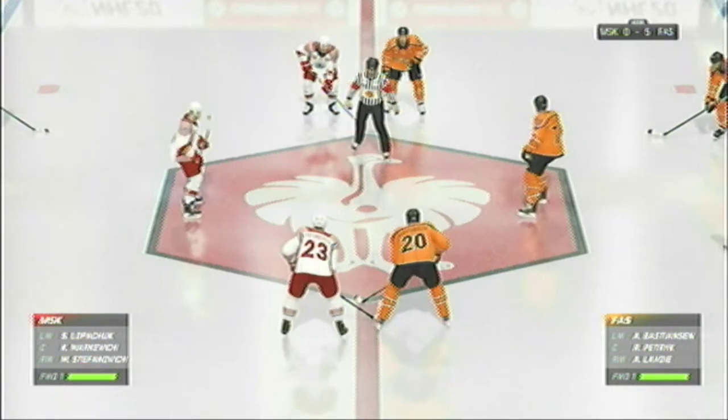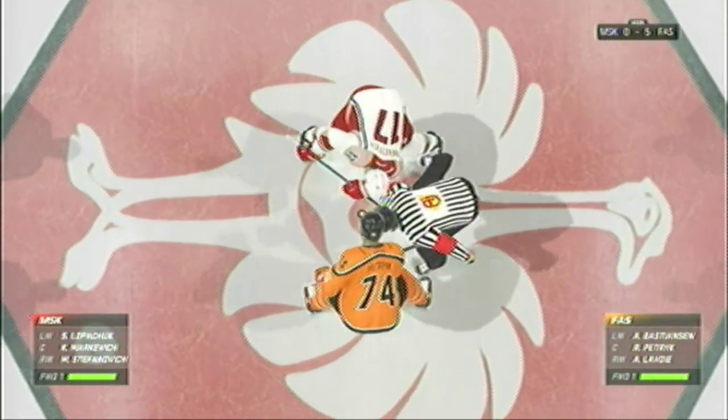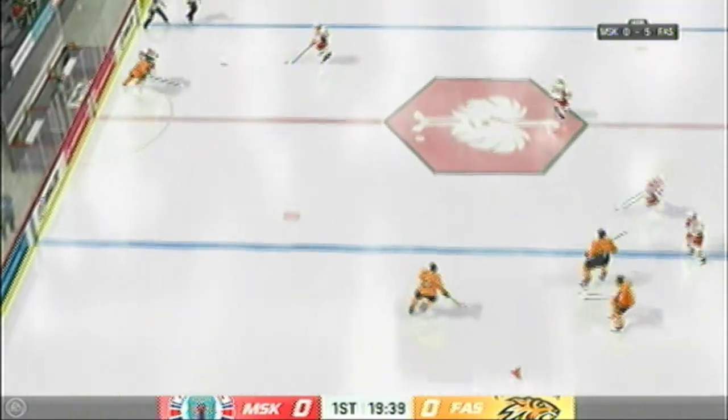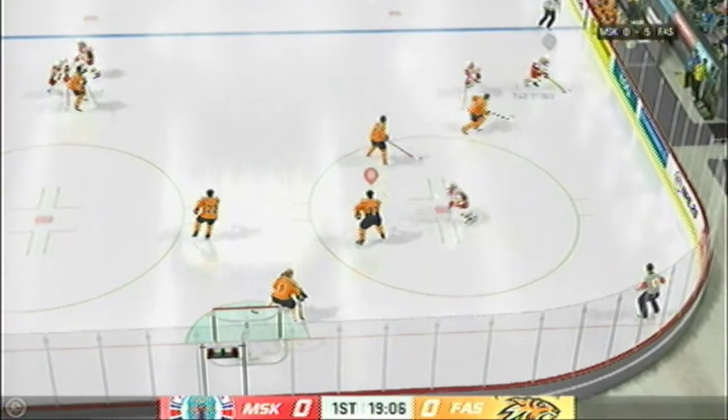We are about set to drop the puck as both centers make their way into the dot. Puck is dropped and we are underway. This has been one we've been waiting for a while, and it's time to finally see what the payoff is all about. Takes the feed at the back end.